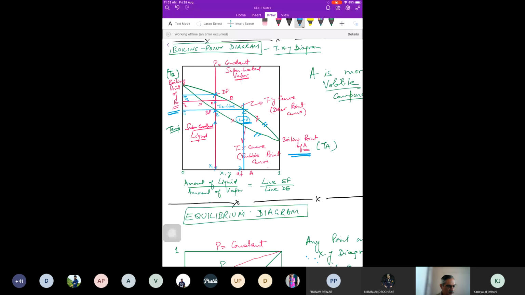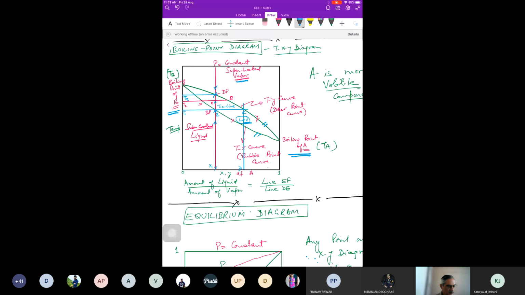Okay, and if I take the vapor and start cooling it, okay, so if I start cooling it from here then the first drop of liquid will appear. So there is dew point here, and that's why it's called that. And then when you go down, और यहाँ पर point B पर.